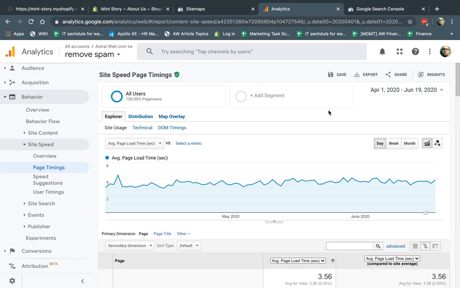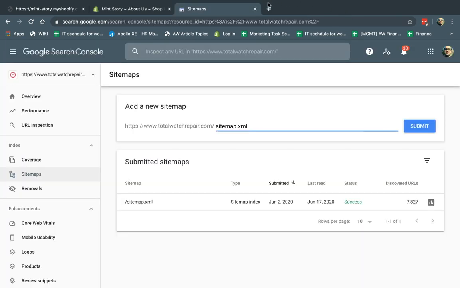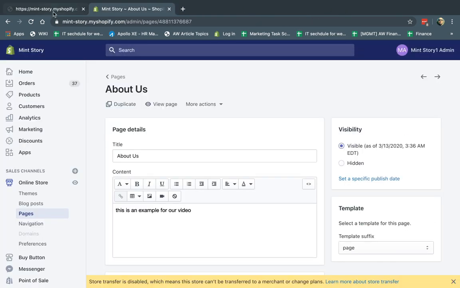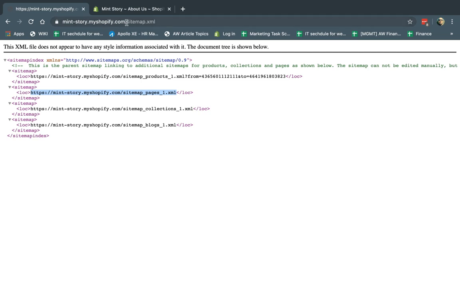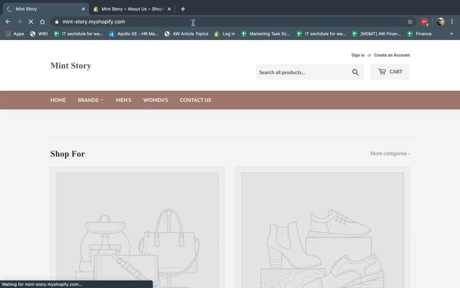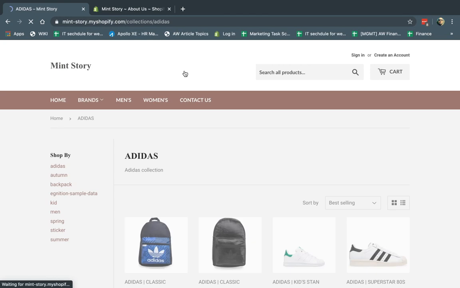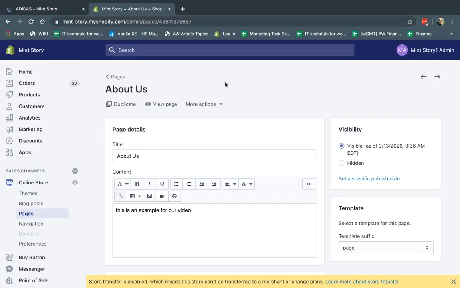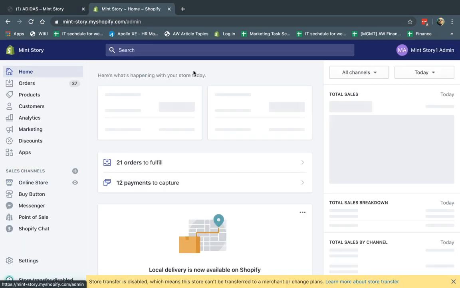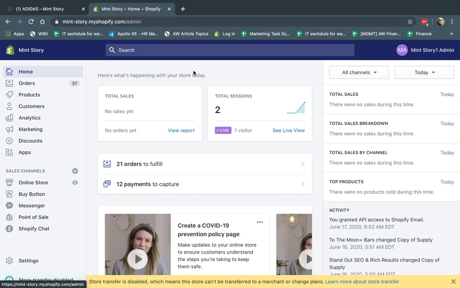Now finally we're getting to Shopify stuff. So I'm going to close these. We don't need this anymore. We don't need this. We don't need this. Again, this is a test site which we're working on right now, so don't worry about the content. For example, this is just a collection page. So what can you start to do? First of all, I'm going to go to my dashboard, my home, and I'm going to show you some things.